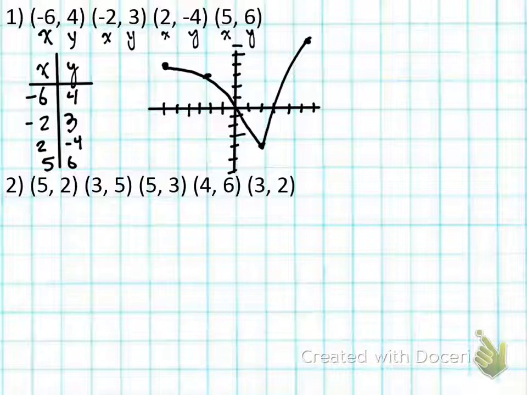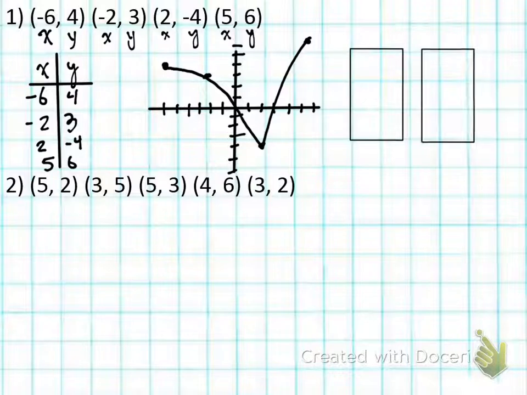But we're going to draw a graph. I want you to look at the graph today, okay? And then the last thing you're going to do on each example is draw a mapping diagram, which is making 2 boxes. One's going to be X's and one's going to be Y's, okay? This is called the mapping diagram. These are X's and Y's. Or we call the X's, what are X's? Inputs. And my Y's are called what?